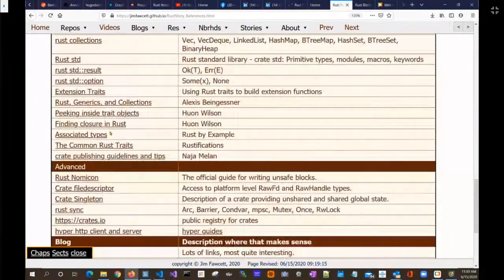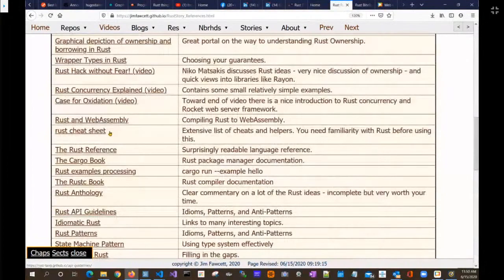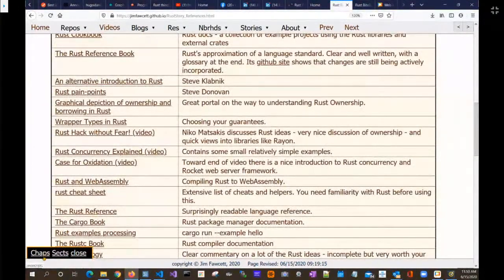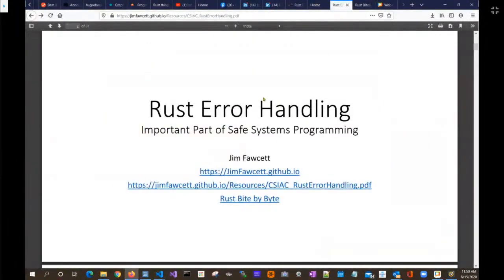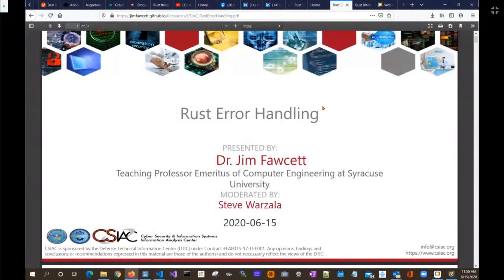These are references I put together as I was learning Rust, and they're one of the last things in my Rust story. So with that, let's stop, and I'll be happy to turn the floor over to any questions if there are any.